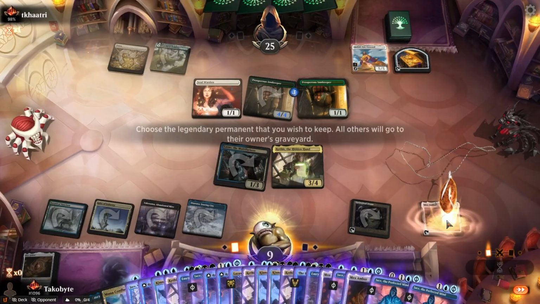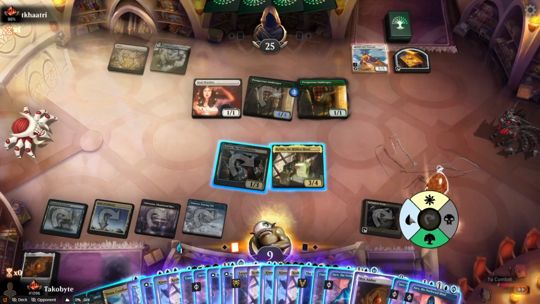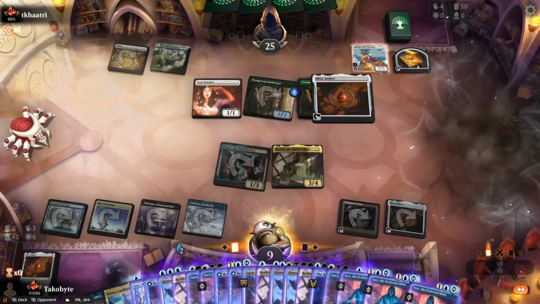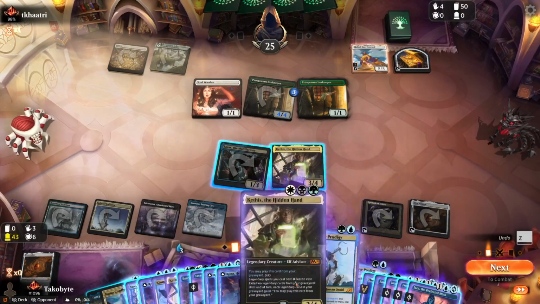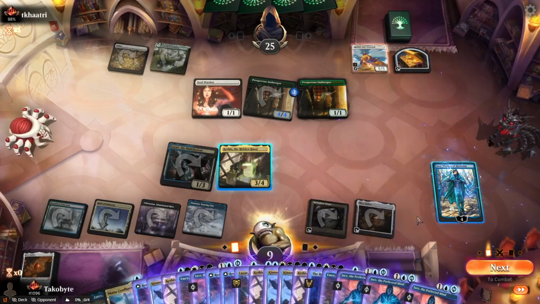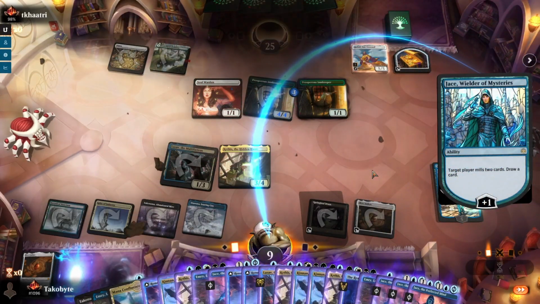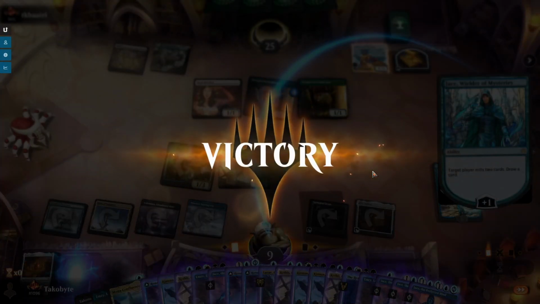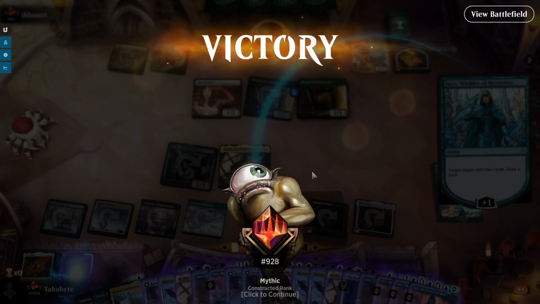Mox? Mox? And then that should be it. Where's my Jace? There you go. Okay, turns out Kethis deck is still the Kethis deck that I remember, except a lot better with Ronus. Thank you.